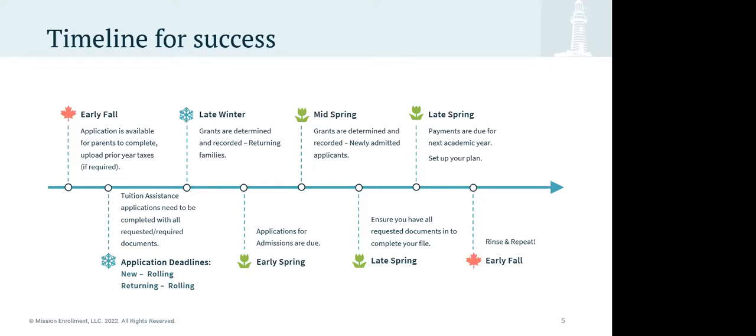Most schools offer a 10-month plan or an 8-month plan, or you can pay in two installments. It just depends on what the school's offering, so look into what the different types of tuition payment plans are. Some families, and I'm one of those families, own a business. So for me, I have to make sure I have cash flow, right? A lot of businesses struggle with cash flow. And a 10-month plan actually makes it so reasonable for us to pay our kids' tuition, because we can spread it over some period of time.